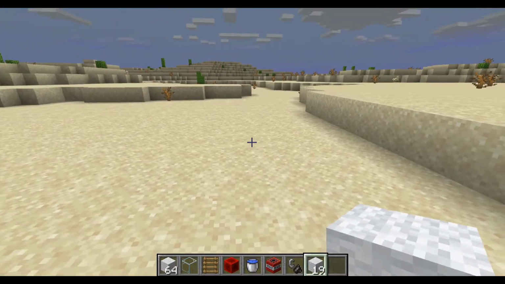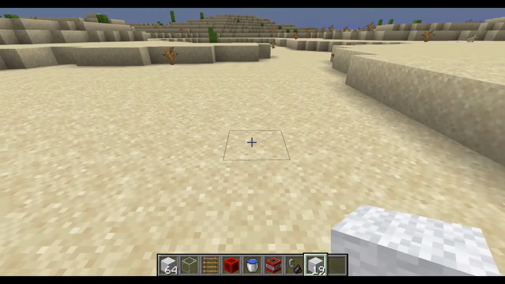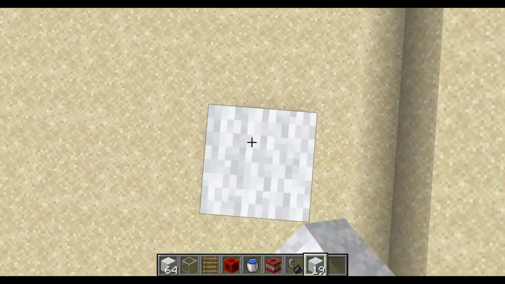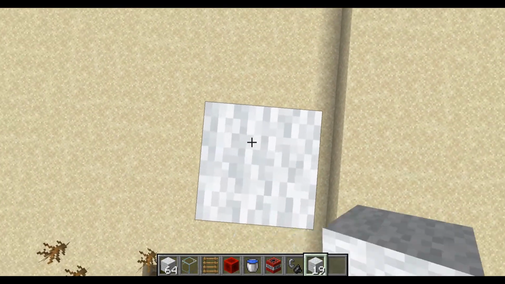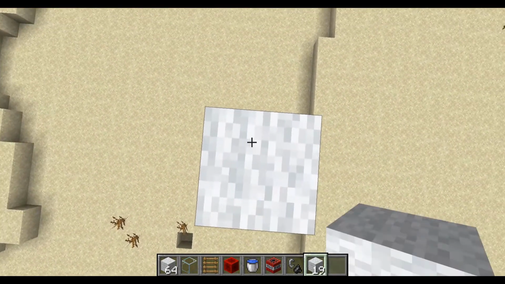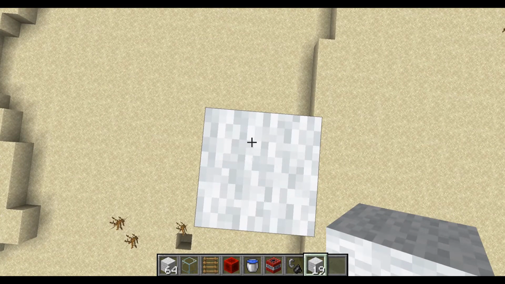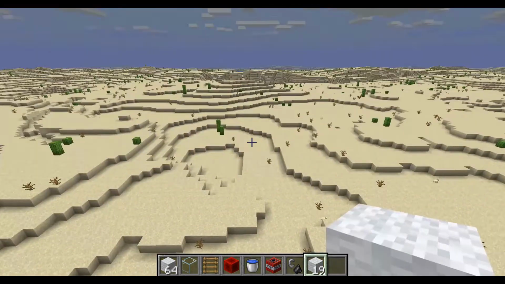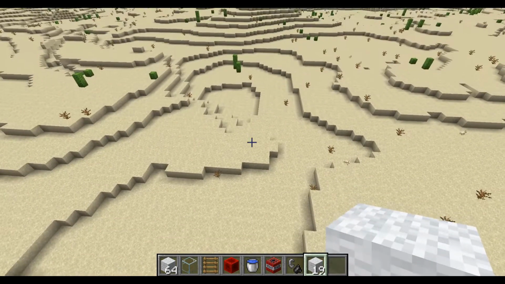Alright everyone, let's get started on this TNT cannon. Alright, so the first thing that you want to do is build your cannon relatively high up in the air. Not too high so the TNT explodes before it hits the ground, but you want to have it pretty high so the TNT gets good distance. I think that this is probably about high enough.